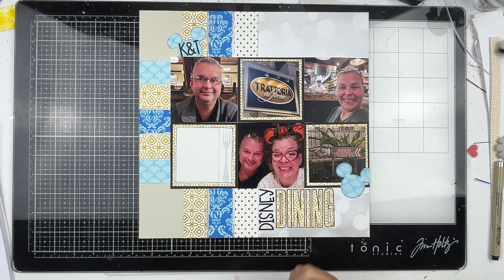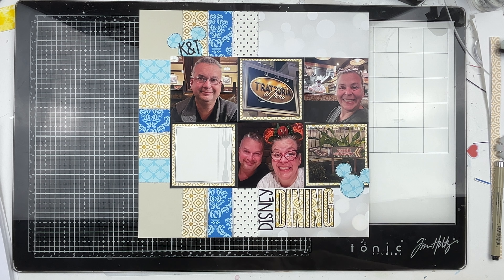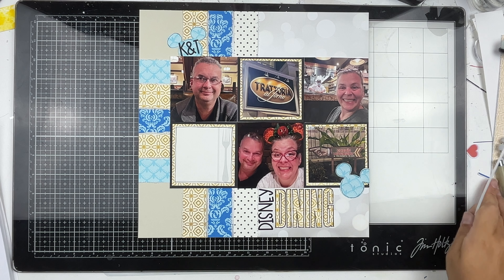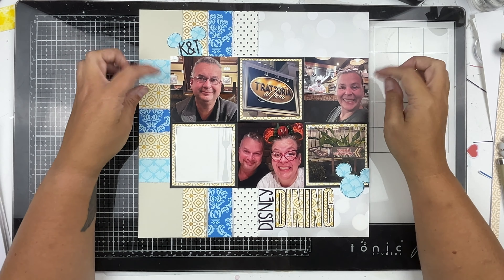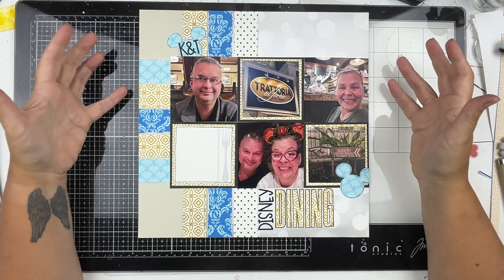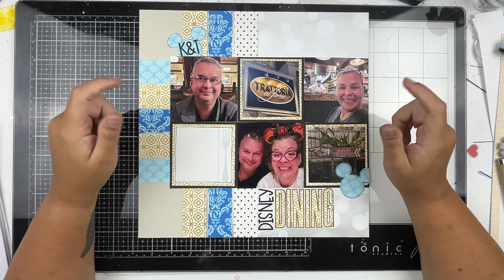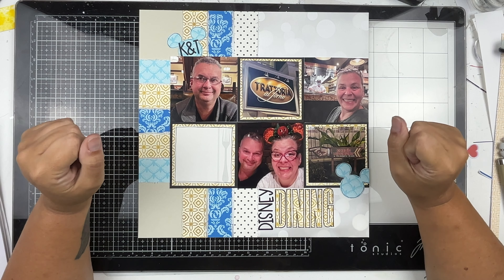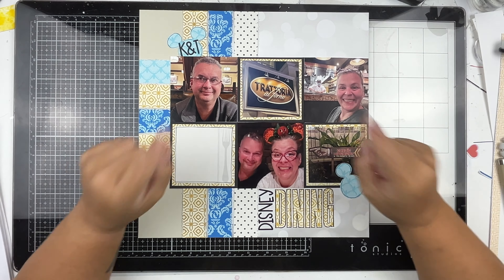I have links down there for some of my favorite places to shop, and I will make sure I add the digital shops I like to as well — I don't think I have those added yet but I will. I hope that you learned some things and walk away inspired and wanting to scrapbook your own pages using these layout sketches. They are Creating with Sketches by Allison Davis over at Scrapbook Generations — that link is down there. Until we're together again next month, go make some memories. Bye-bye.